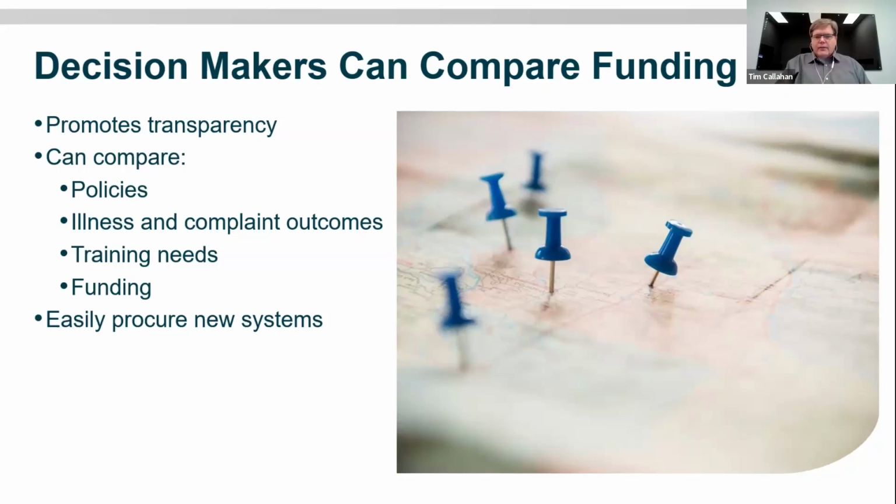The policy comparison side of things with standard data elements also allows for matching policies across the nation. If we're able to incorporate some standard repository using a common structure or a standard way of building a system, all these different operations could look at things like the outcomes of illness complaint incidence reports versus the FDA code versions. So if you have different versions of the FDA code or other local codes, you can do a comparison to see if the change in policy might actually benefit you in your jurisdiction. It also helps us identify where we may need training, because instead of policy, it could be how we train our staff.